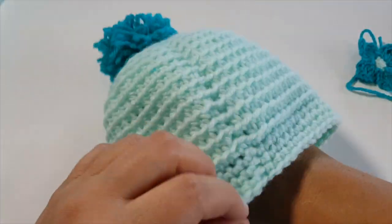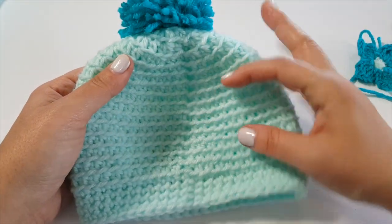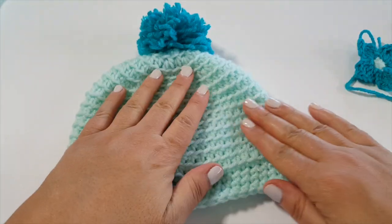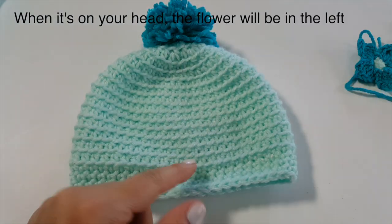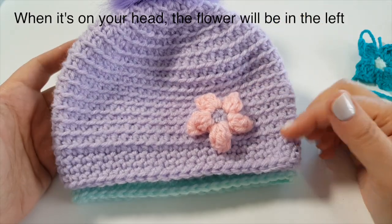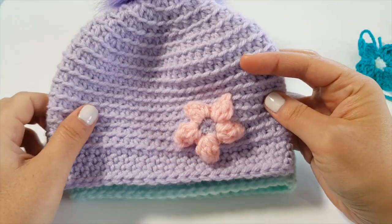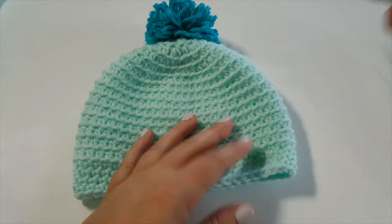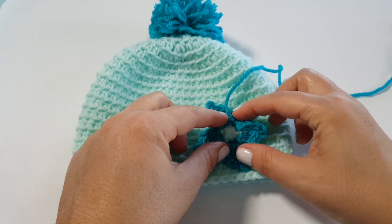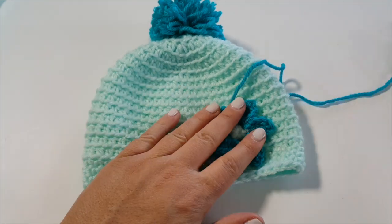Okay, so just to start, I want to make sure that I establish where the back of the hat is. You can see that faint seam that's coming down the way there. I want that to be the back. And I generally like my flowers to sit just a little bit off to the left side, just like this one here. You can make it a little further down over the brim. Some people like to do that. You can make it a little further up. I like to do a little bit of both, so just having it come slightly down. So I'm just going to take my flower and think of where I'd like it to go. And I'm pretty happy with that. So it kind of comes down. Oh, I love this colorway now that I see the flower on there.